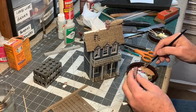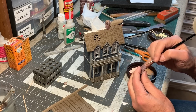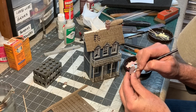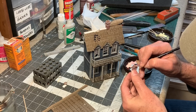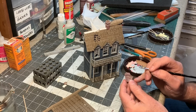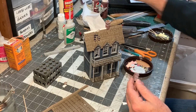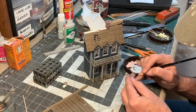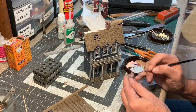Next, I've got a couple of different colors. Got a kind of a beige or light brown. I'm going to add a decorative stripe of the same color down where these bricks are protruding out. Then I've got a little darker shade of red. This is some Apple Barrel Chocolate Bar. Go in and pick out several of the bricks here and there with the darker shade.